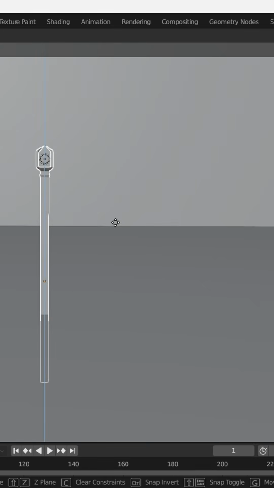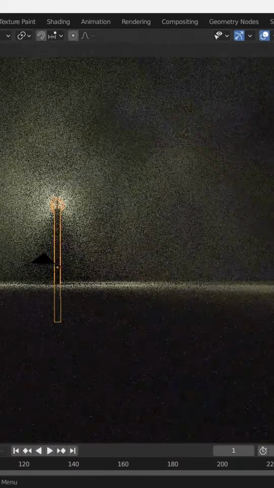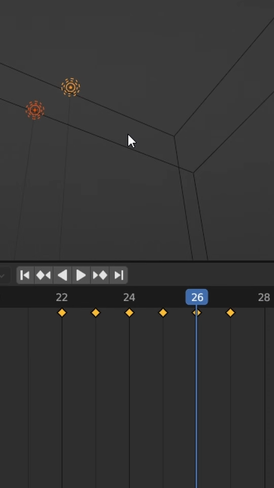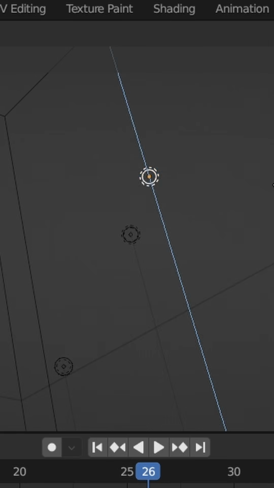I also modeled a really rough lamppost, but I wasn't recording, so I'm sorry about that. If you duplicate the light, move it over a little bit, and then offset the animation by 1, you can make the lightning look all connected. Then you can duplicate that chain over and move the keyframes to wherever else you want the lightning to be. Make sure it's offset still. Then you can just keep duplicating as much as you want and offsetting the keyframes by 1 frame.